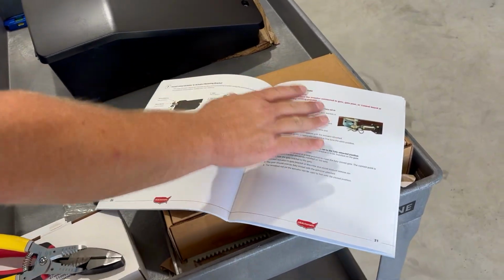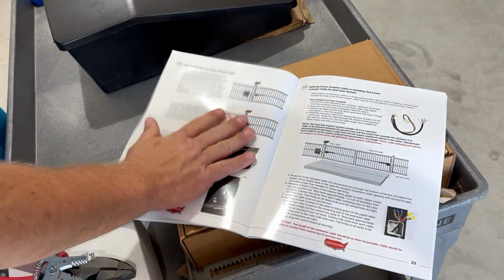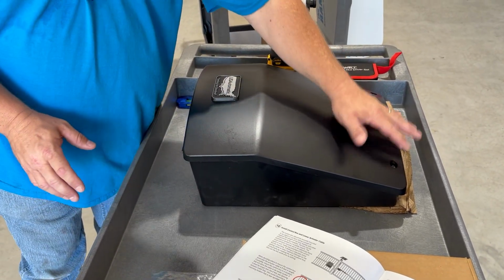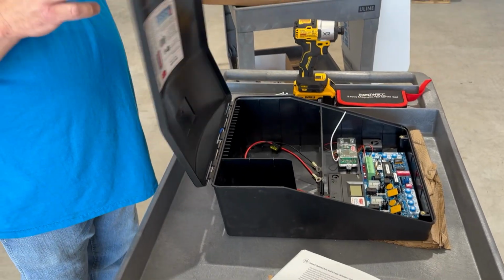Okay, so now we've got our actuator brackets on the gate and the post. They're over there cooling. We're going to move on to our next step, which is going to be to install the control box and the actuator cable. As I said earlier, we have 2 Phillips head screws. You tilt the cover back. These screws are made so they don't come out.